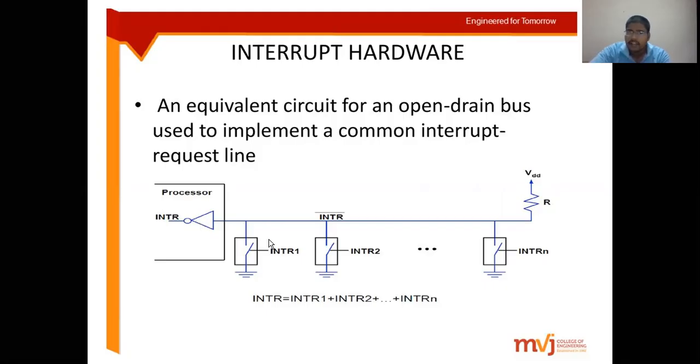Whenever a particular switch becomes closed, then only the particular voltage will pass to that particular switch and it will reach the ground. It will come like this, pass here and it will reach the ground. Is it clear? So if the switch is closed, then only there will be a passing of data, the passing of voltage. In the rest of the cases, every switch will show logic 0.